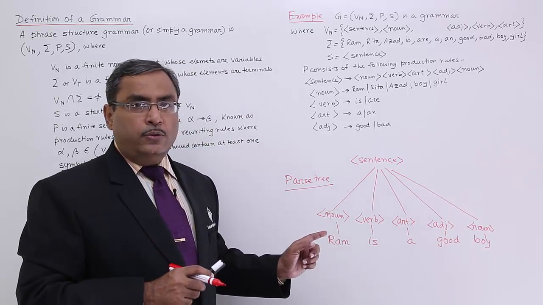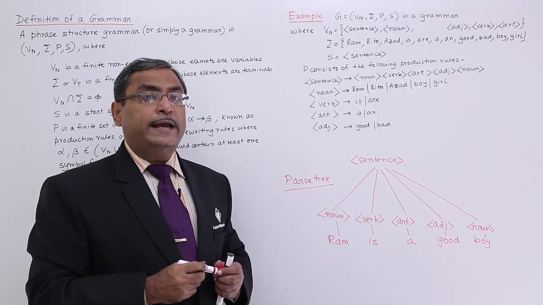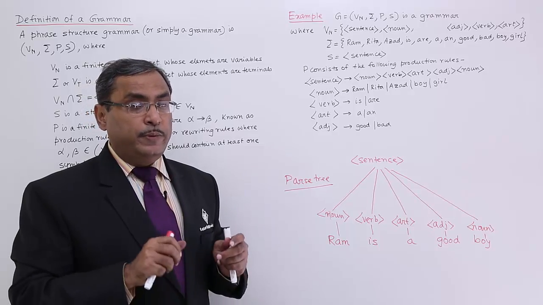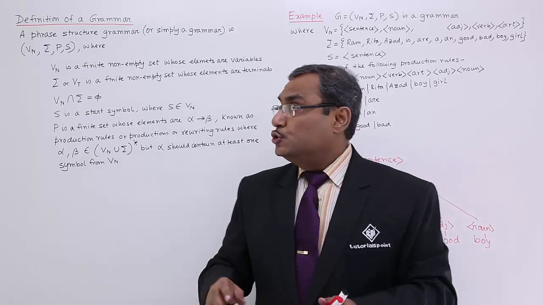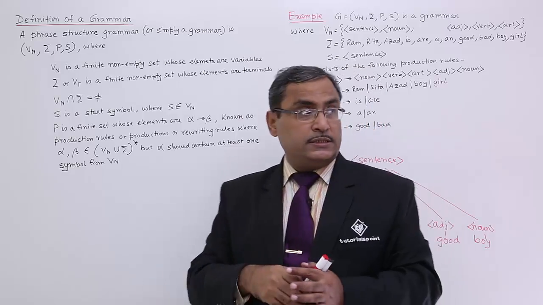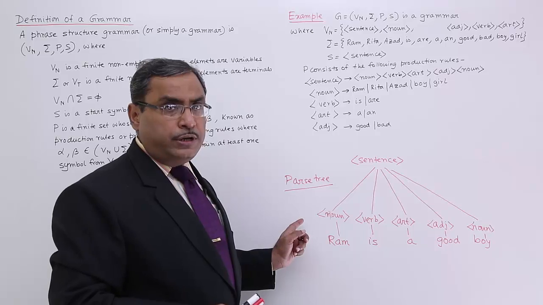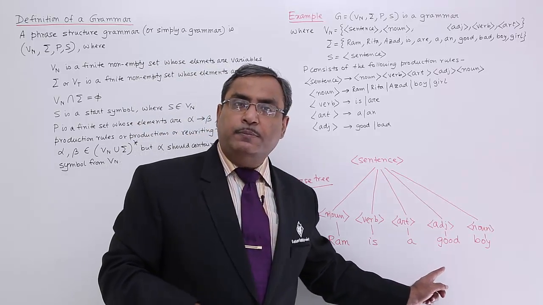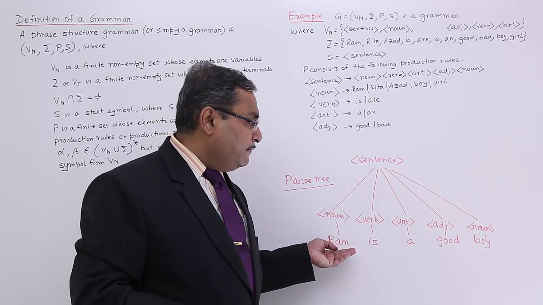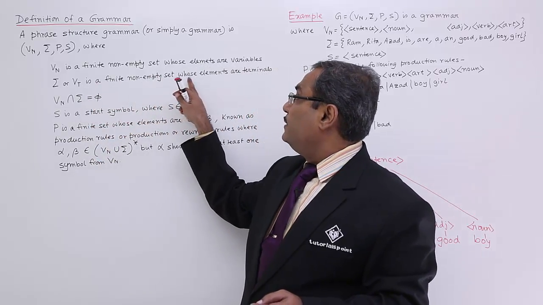In this way, we can check whether a particular sentence can be derived by a given grammar or not. That is the one kind of testing we will be doing in this grammar chapter. So how to define a grammar? In the theory portion I have discussed, with an example, how to define one grammar, what the parse tree is, and how a sentence can be parsed by this parse tree construction, from the leaf nodes or terminal symbols.